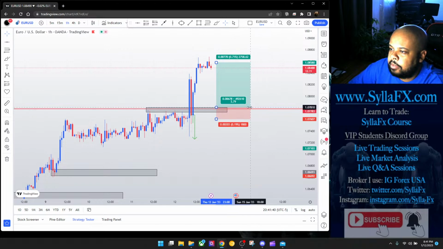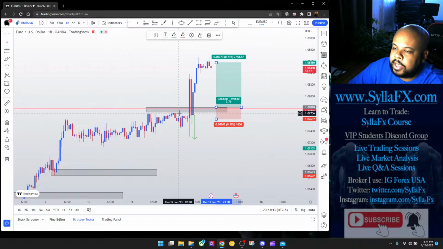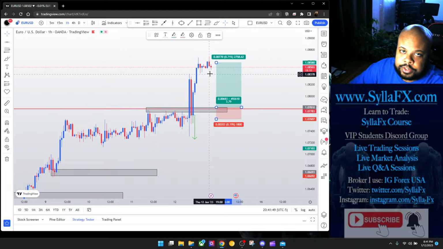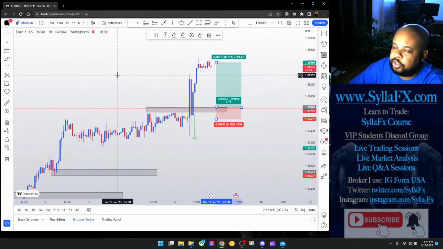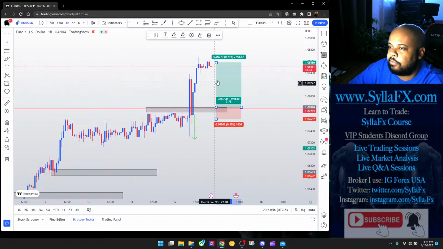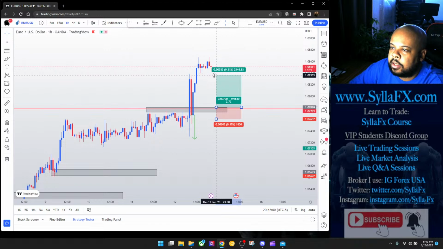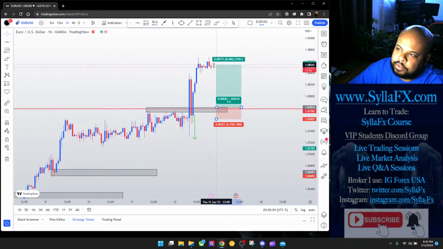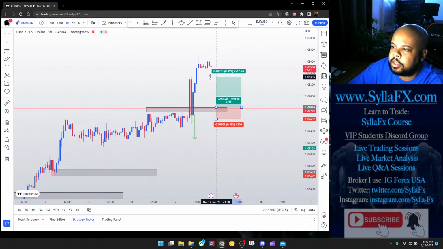But on this one, I'm looking for basically a buy position at the 4-hour support level here. If price makes it all the way down here, and if we get the rejections, we get the confirmation, the wicks showing that price wants to bounce off of it and actually come back up, then that's where I would go ahead and look for a buy position there, right? And I could actually aim all the way up to this high here. It means potentially would make it all the way up here, but I would take about the 50 pips on this movement here. About 2.5 risk to reward ratio, so not bad at all.